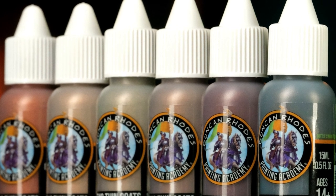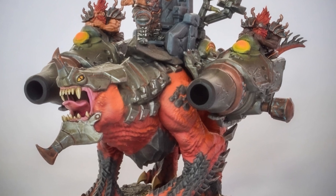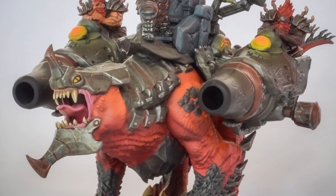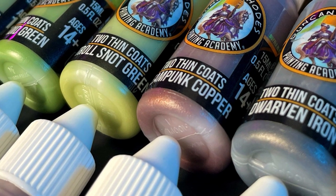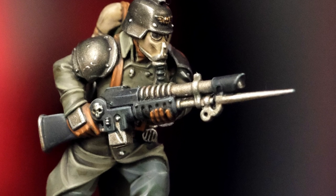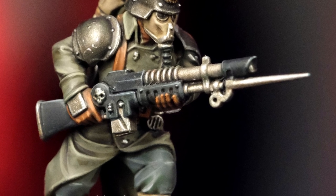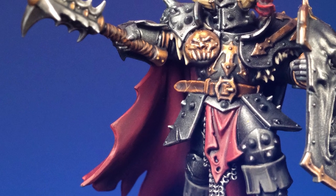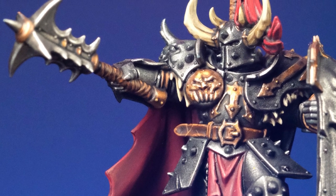I'm really looking forward to seeing these. I think out of the whole range, the metallics are my favorite out of the Two Thin Coats range, not just that, from any paint range. I think they're excellent metals. Awesome. Oh, I'm glad you like the original ones. We had a lot of feedback on Wave 1 about the metallics being so good. These ones have the same properties, the same feel, same style, same shininess and everything. It's just more colours. So we're really excited to see what people do with these.